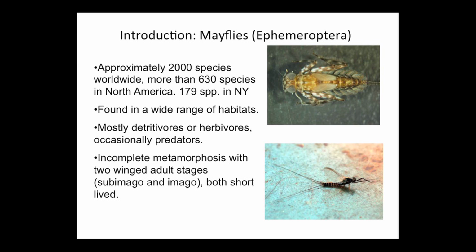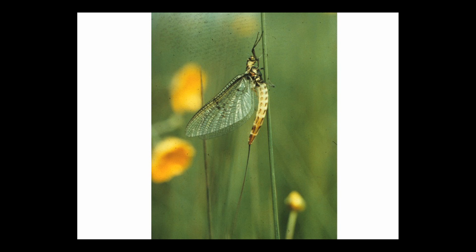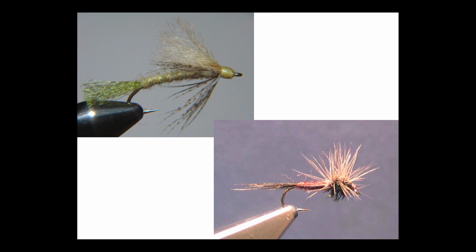So the three groups that I'm going to talk a little about are mayflies, a relatively obscure insect group, only 2,000 species. 630 in North America. We've recently completed a study in New York. We've got 179 documented species. They're pretty interesting. They're named mayflies because they typically emerge in May. They're coming out right about now. Any fly fishermen in the room? You're tying these flies, your duns and your other flies that you're using.